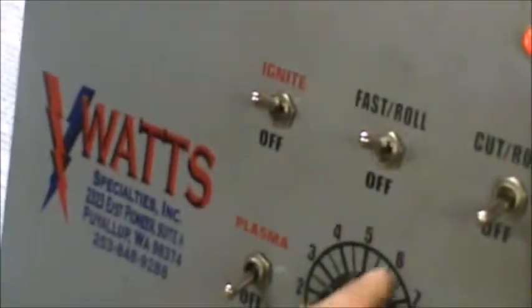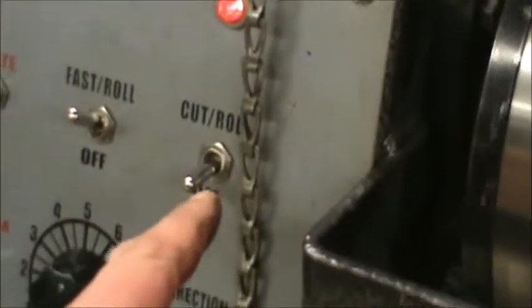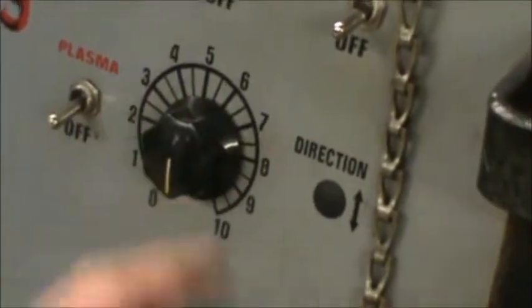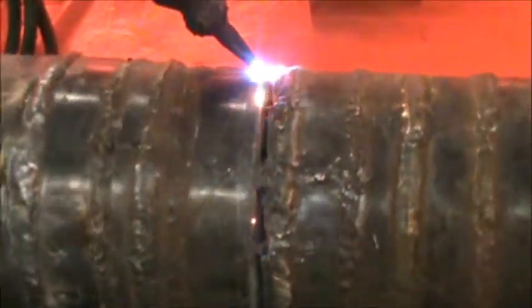Okay, so when we get ready to cut this, there's an ignite. Turn on the igniter. Fast roll, that's what he's doing now for preheating the pipe. Then there's going to be a cut roll. And the cut roll is actually going to force oxygen through the molten puddle to actually do the cutting. At that time, there's a speed adjustment, faster and slower. So if the pipe is fusing back together as he's cutting it, it's going too slow. It's fusing back together, so you got to increase the speed by turning the dial up.